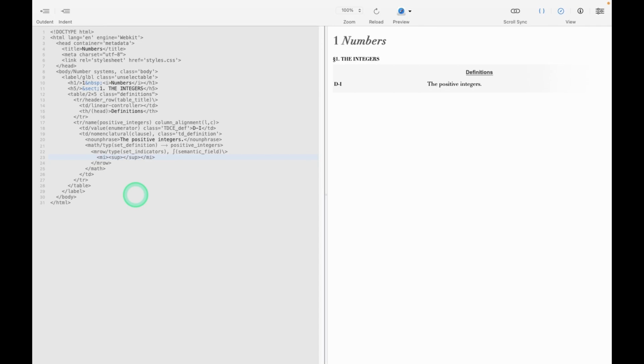And again, I've attributed the type set indicators to the semantic field containing two indicator symbols, namely the indicator that is typically assigned for the positive integers exclusively in this case. I'll use the vertical bar as a separator between the two indicators, and the second indicator being a double-struck capital N, which stands for the natural numbers.